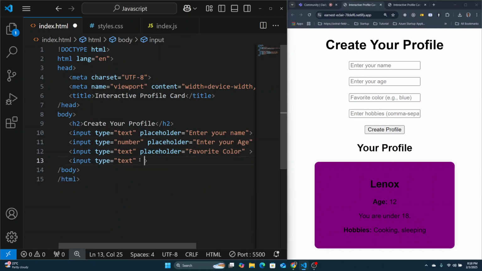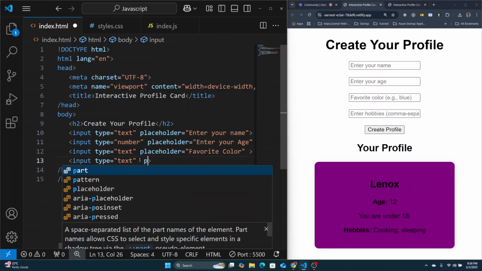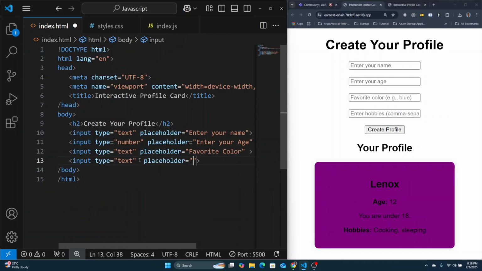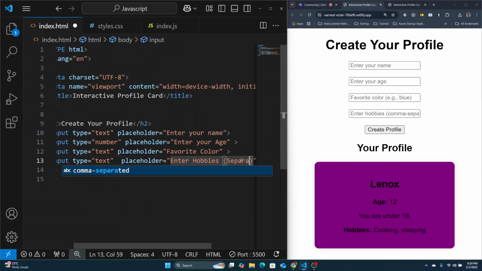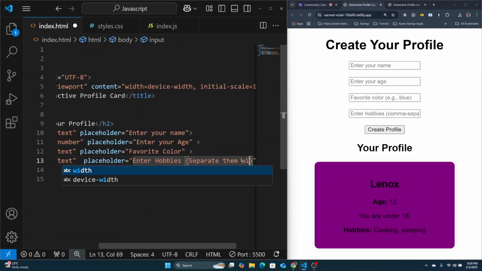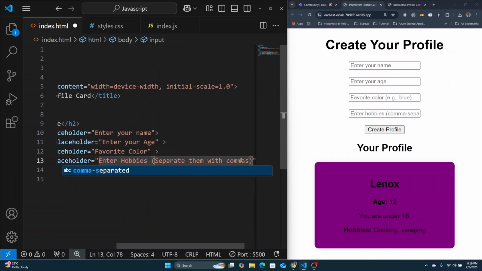Then we have enter hobbies, placeholder, enter hobbies. Hii ni comma separate. Separate them with commas.